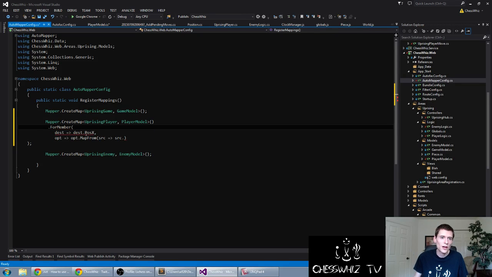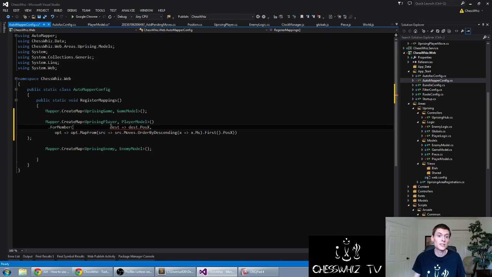So this says if you're mapping position X, get it from the source's moves, order by descending milliseconds, first, pause X. Did that make sense? I don't know.